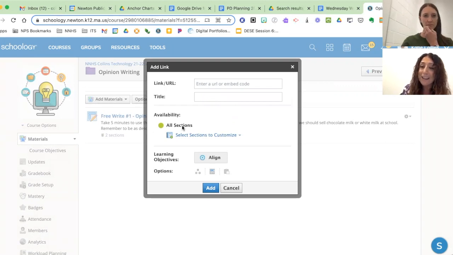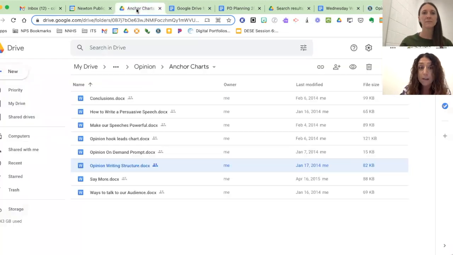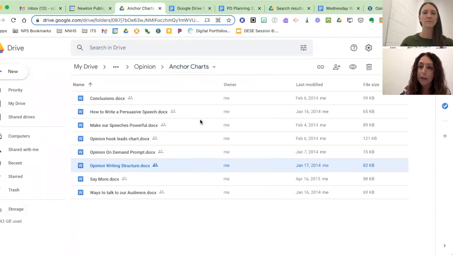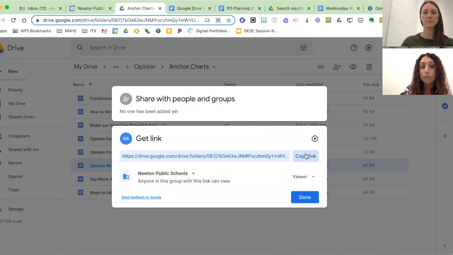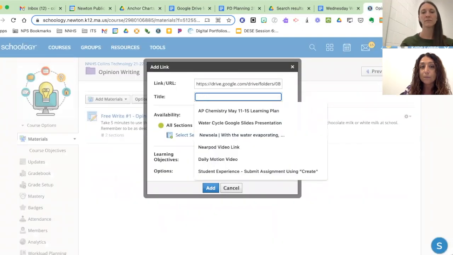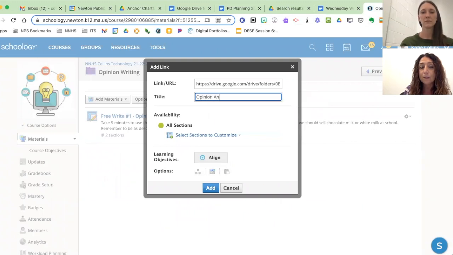Sometimes you might have multiple Google Docs that you want to share. You can add an individual link for each document if you get the share link for each document, if you'd like. But if you have a folder that's full of documents that you want students to have access to, you can also get the share link of that entire folder and put that into your Schoology.